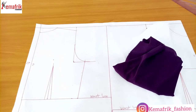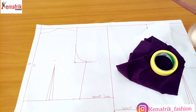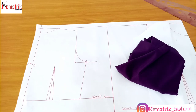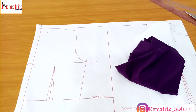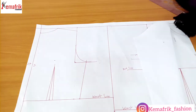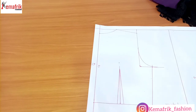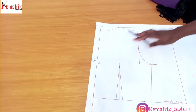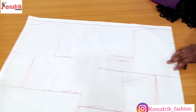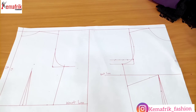Other things you'll be needing are your regular drafting and cutting tools. You can use either the masking tape or scotch tape to hold down the dart. I'm making use of a ruler, a pattern curve, scissors and pins — just the regular sewing tools. The back part of this dress is actually a regular back piece. There is no modification needed for the back pattern. But on the front pattern we'll be working a little bit because we need to cut out the yoke.